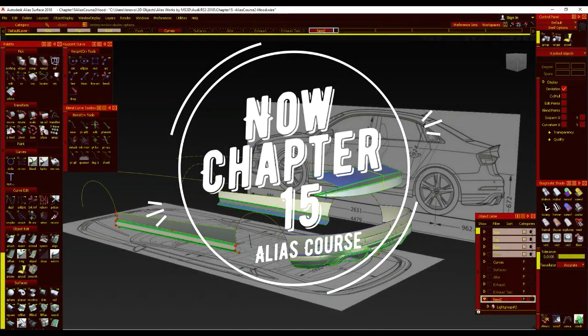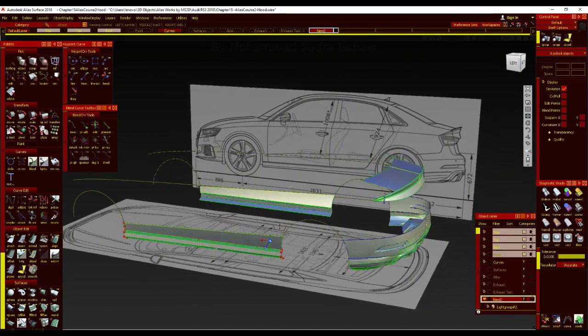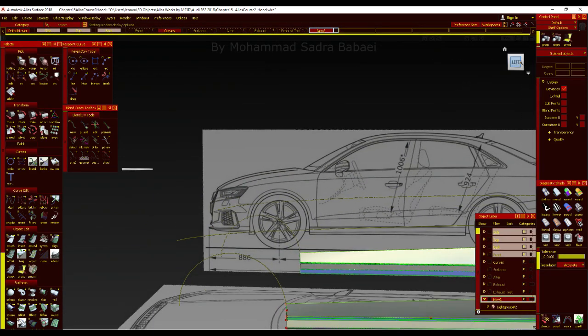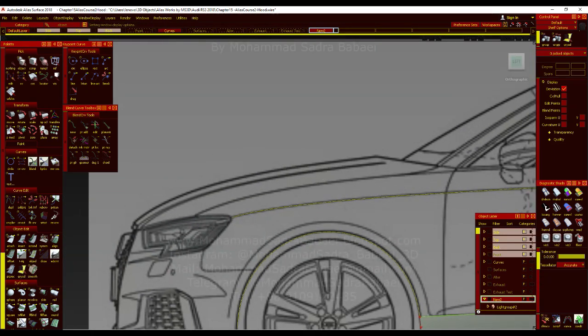One of the main sections of car modeling in Autodesk Alias, or even in the whole car modeling field, is modeling the hood. So this is our hood. We have it in our side view. You can create that with only, for example, one surface, most of the hoods, and you can add some trims. You have two different ways to create your hood, and that is surface modeling or wireframe modeling.